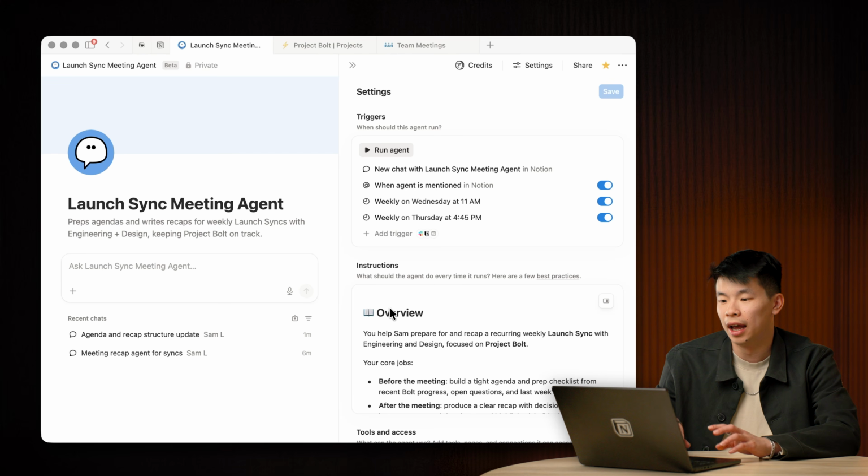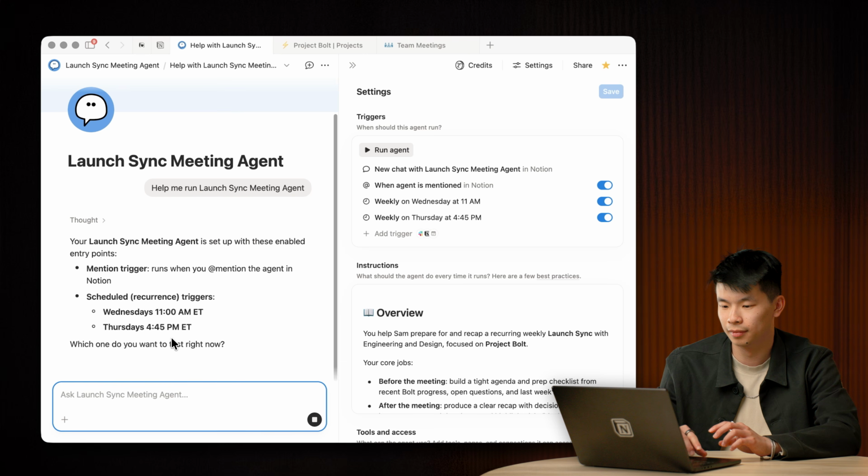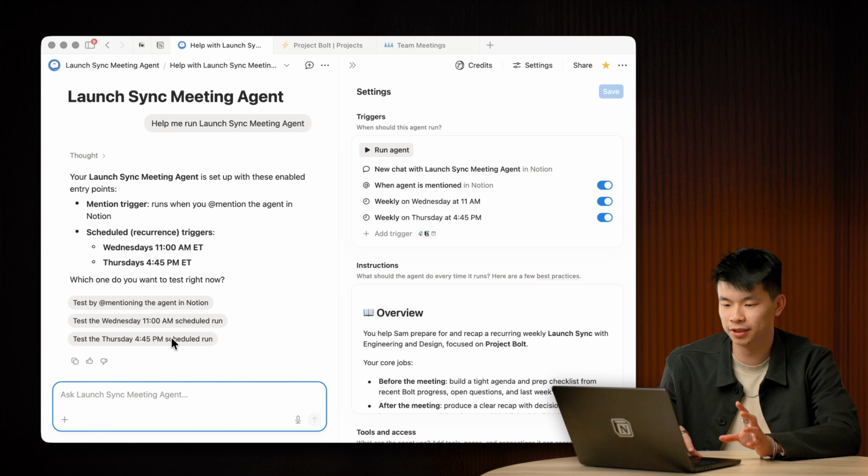Now that my agent is fully configured, I want to make sure it actually works the way I expect it before I start running it on its own. So let's test it. I can run the agent manually to simulate each trigger and see exactly what it produces without waiting for the scheduled time. So let's click Run Agent. Great. So the agent was able to understand that there are two scheduled recurrence triggers, the Wednesday and Thursday ones.